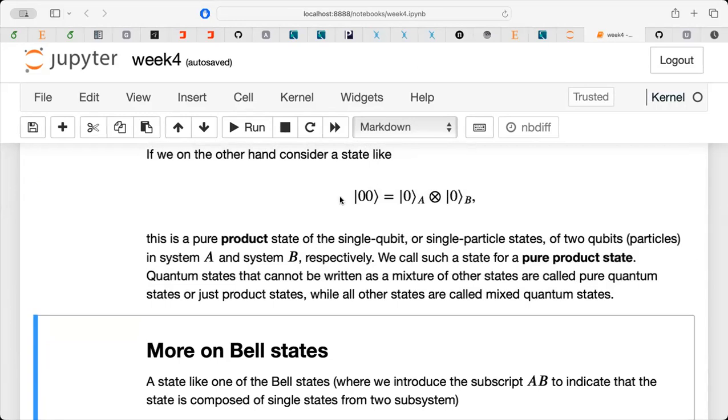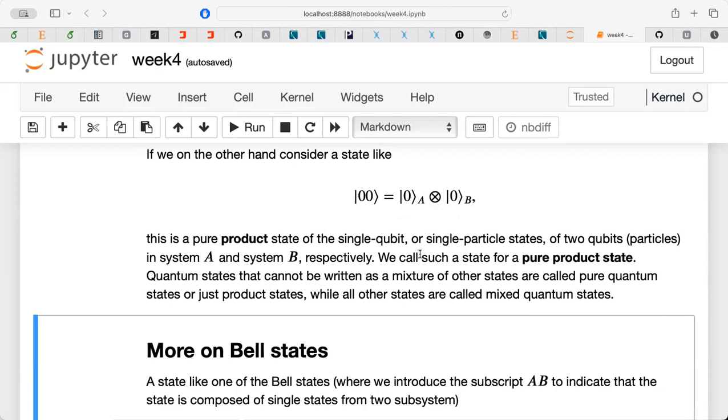So if you look at the state which you have here, this example here, this is normally what we call a product state. So that means that your state is just a product of two specific states. And that means that you can easily then project out either state A is the 0 qubit or the 0 qubit in state B. So this is just the way you define a product state.